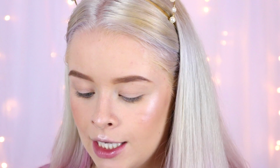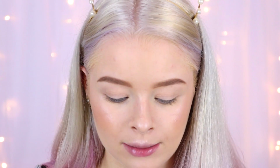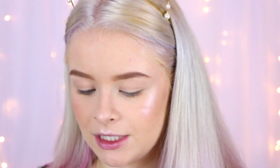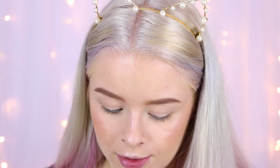Okay, so for my eyes, I have two eyeshadows. I have the one that I just used on my brows, and then I have this one in White Opal, and I swatched this in the store, and I thought this was going to be a dupe for Jeffree Star Ice Cold, so I got so excited. I bought this as an eyeshadow, and I'm also going to top up my highlighter a bit with this because it's such a gorgeous colour. It's like a reflecty gold colour and it's so pigmented, and I really like this so far, so I'm just going to add a bit of this to my cheekbones because why not?